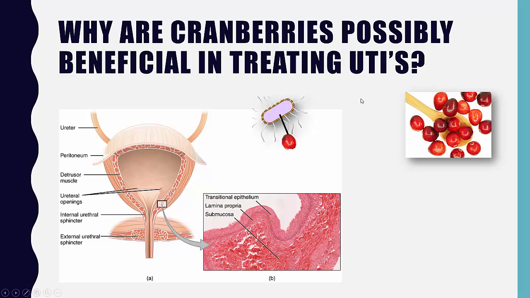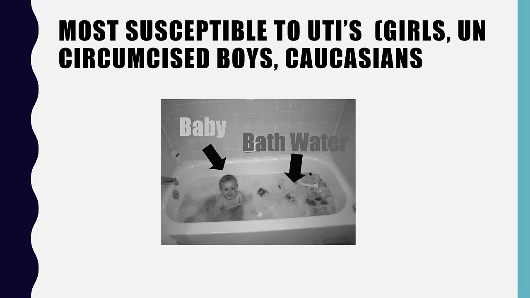And why, doggone it, are women more prone to get urinary tract infections than men? Well, that's a good question. First of all, let's just talk about the mechanism. All right, so urinary tract infections. Females are more at risk of getting urinary tract infections because they have a small urethra and because the anus is very close to the urethra.